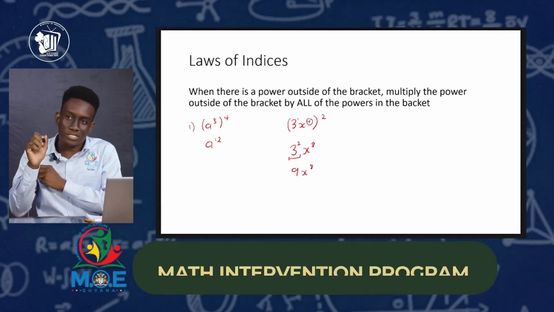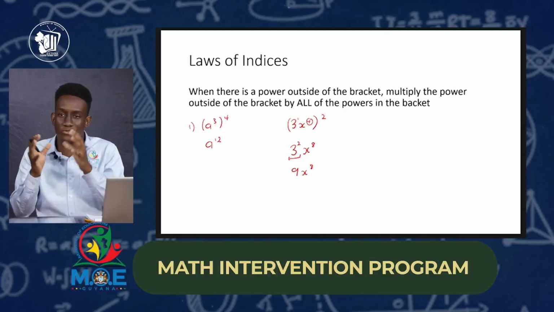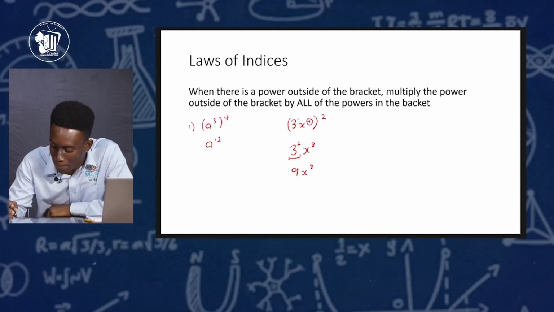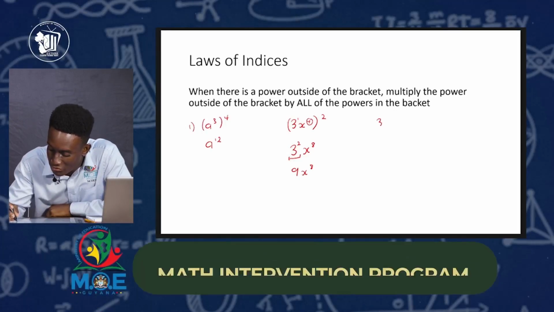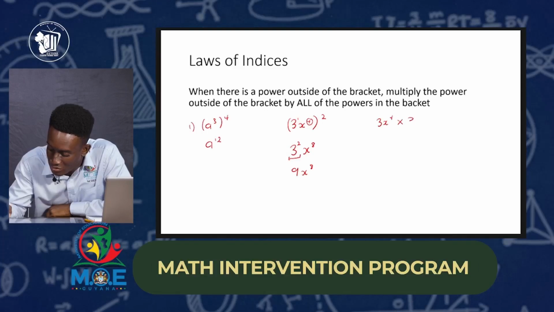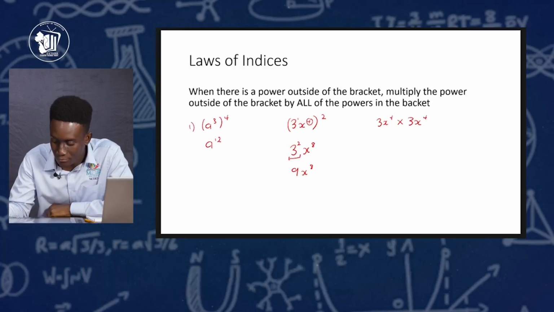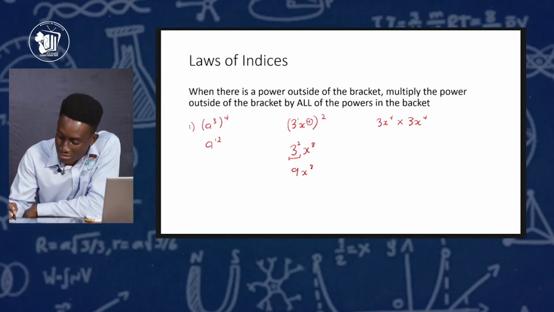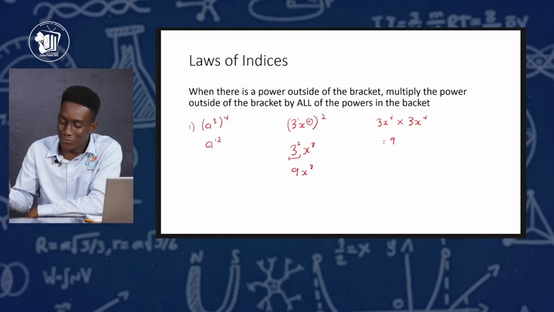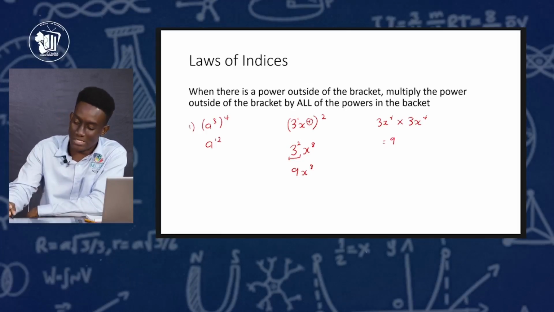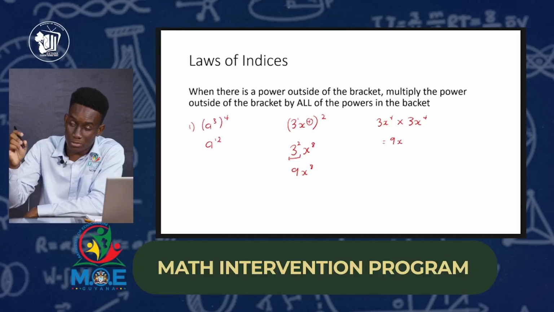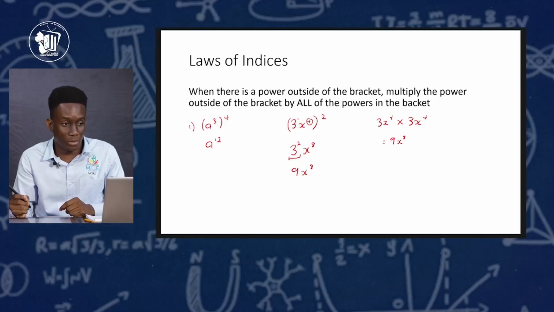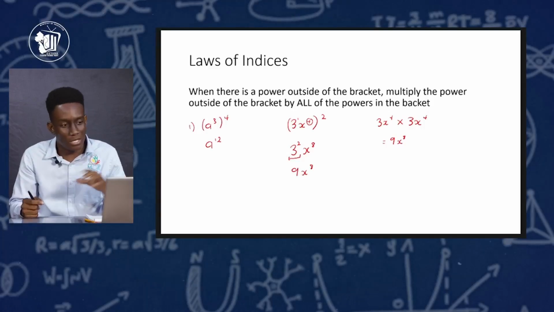We know when something is raised to the second power, that is saying that whatever is raised to the second power is multiplied by itself 2 times. So 3x raised to the fourth power, all raised to the second power, is the same as saying 3x to the fourth multiplied by 3x to the fourth. Of course, we multiply the numbers first. 3 times 3 would give us 9. And then x to the fourth times x to the fourth, the bases are the same, so we put back the base and we add the powers. 4 plus 4 would give you 8. So 9x raised to the 8th power. And that is what this law is all about.